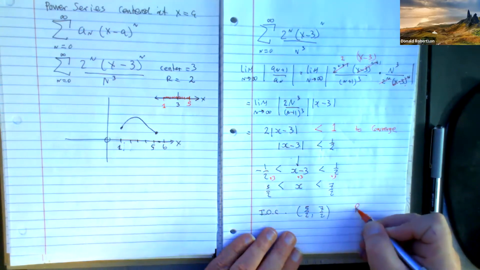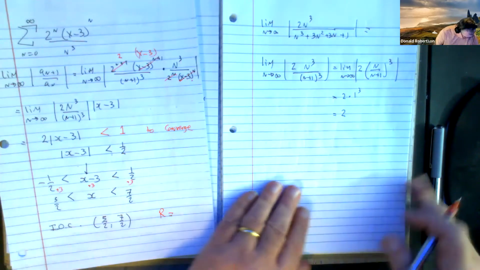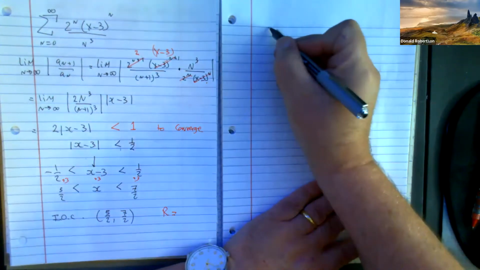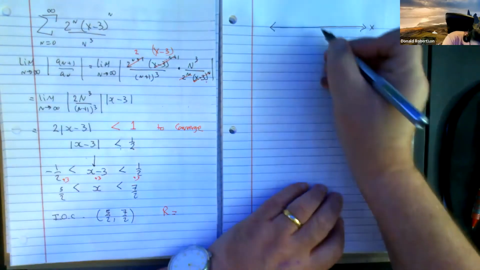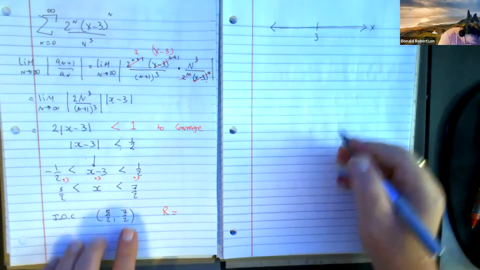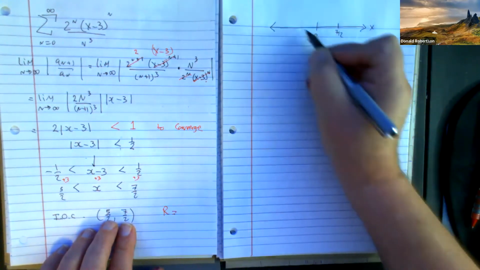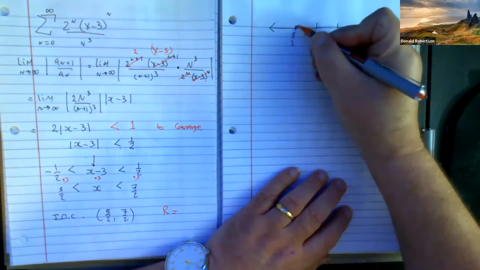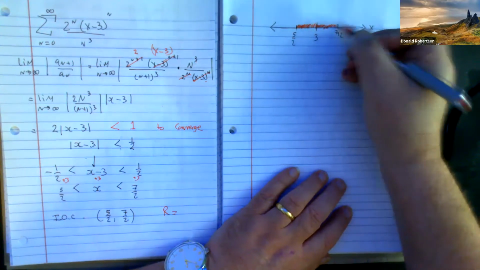Now, I need to find the radius of convergence. And you can get that essentially 2 different ways. The first one is visually. So imagine that you've got a number line where the x's are going to be put. The center was 3. And on one side, we had 3.5, which is this guy. And on the other side, we had 2.5, which is that guy. So this represents the values of x where our power series converges.